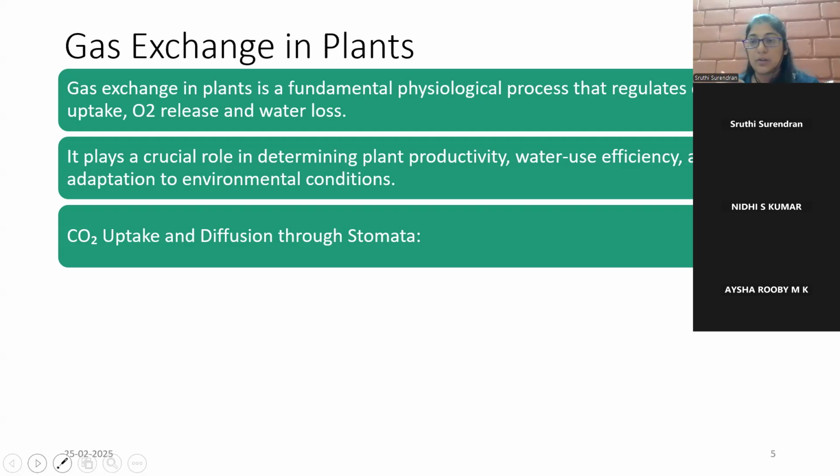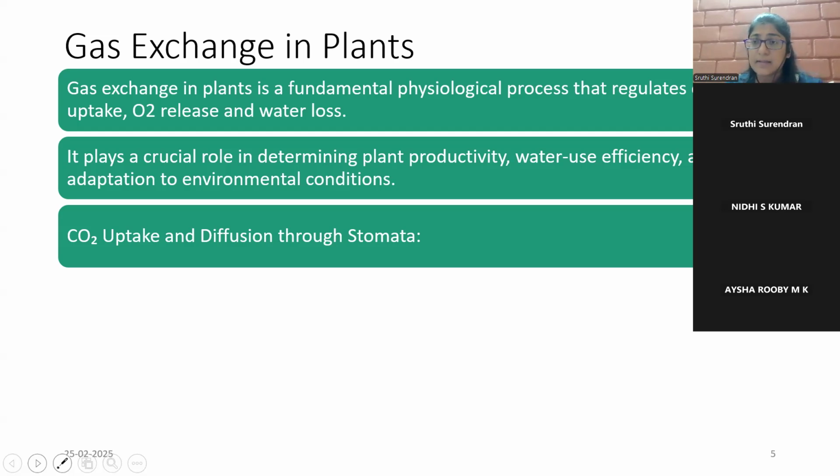Because sometimes carbon dioxide is entering, sometimes oxygen is releasing, sometimes water vapor is releasing, and all of these are controlled processes by the plant. The plant is not randomly leaving out oxygen or randomly leaving out water from the stomata. It is a controlled process depending on the requirement of the plant, depending upon various factors of the plant, which governs this gas exchange that is happening.